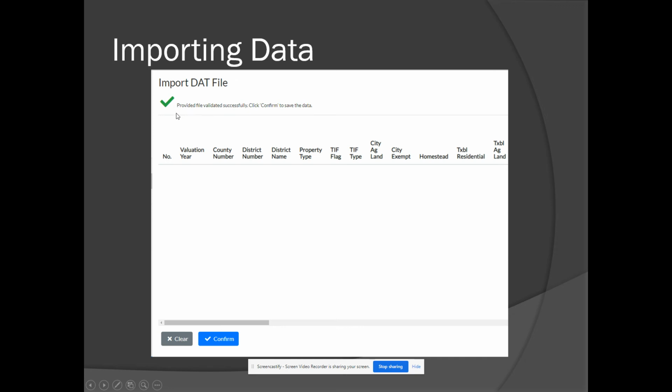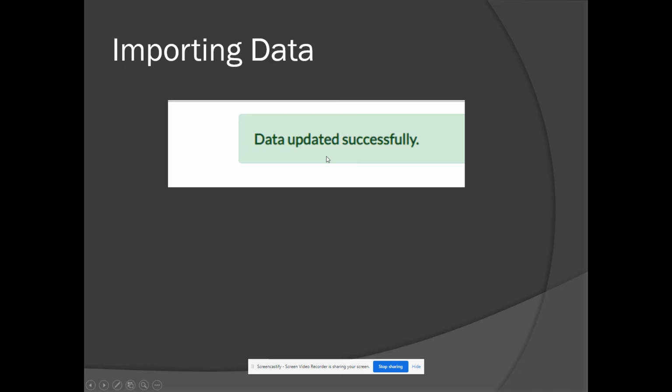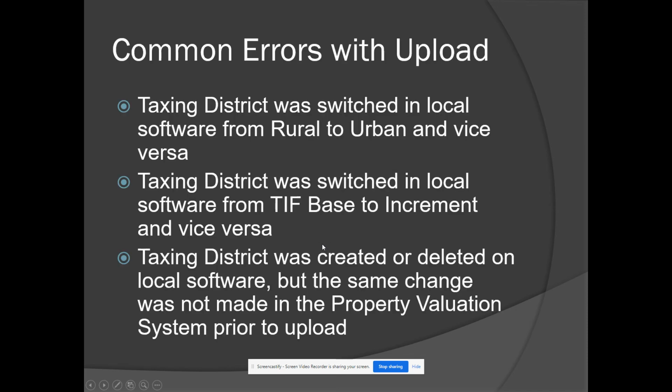If you get this green check mark, it means that it didn't see any initial flags with your data, any major issues with the actual import. So it's going to accept that data within the system and you're going to confirm. So it'll tell you then that the data was updated successfully.